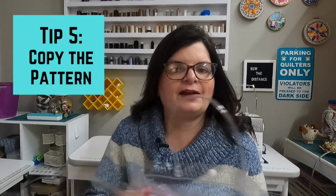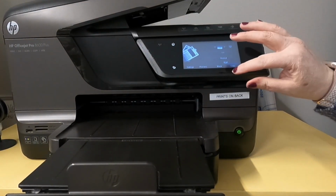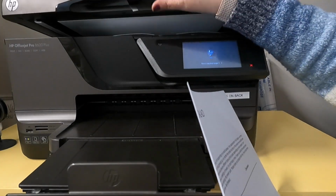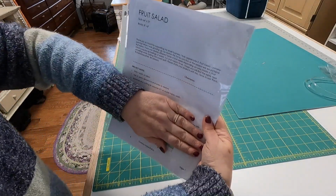The next thing I always do is I photocopy the pattern. This is very important: I don't photocopy the pattern to share it. I photocopy the pattern so I can write on it. This is really important for me for taking notes. And sometimes I don't want to mess up the original pattern, so I just make a photocopy. You could even put it into a sleeve and use a wet erase marker, not a dry erase marker. Use a wet erase marker because it won't smudge off on your fingers.